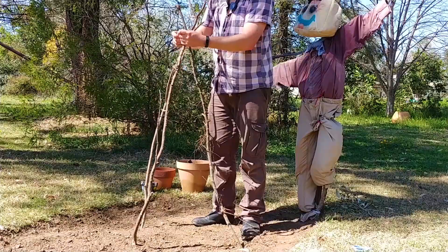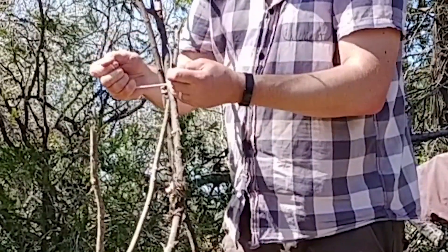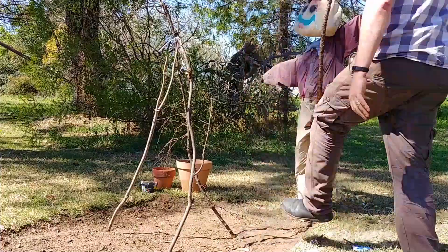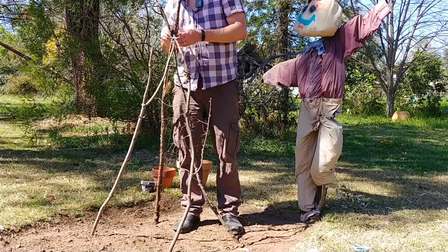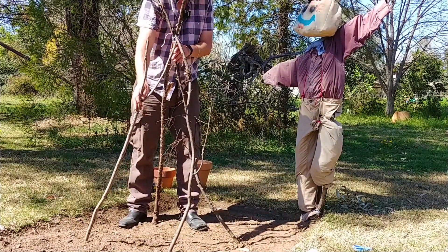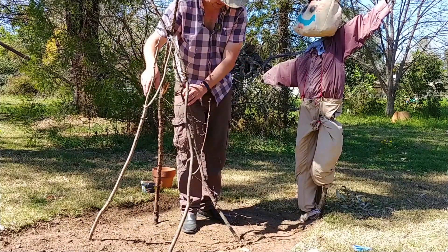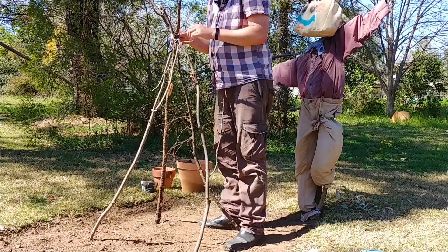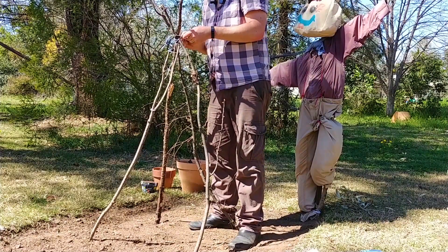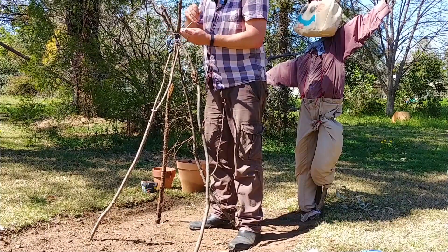That'll hold it together, but I'll just do another one or two just to make sure. Now I'll get my fourth pole and put that on — it's going to be a pretty good structure. Sort out the legs and now I'm going to tie around the top of them again, where the sticks are most closely meeting, because where I tied them before isn't where my sticks actually settled. That was just to stop them from falling over, and you can do this a few times to make sure all your sticks are firmly held together.